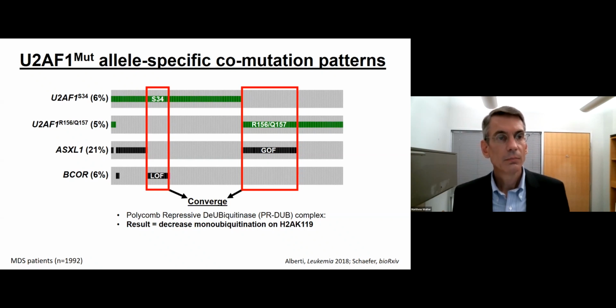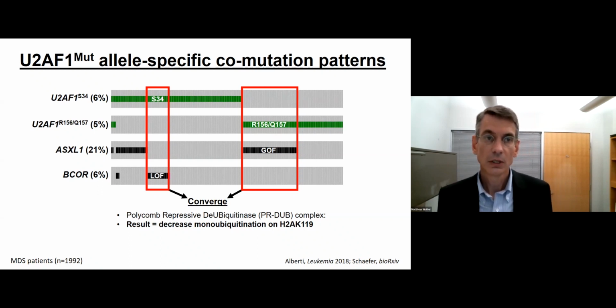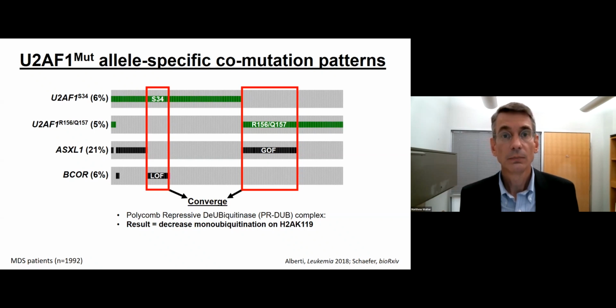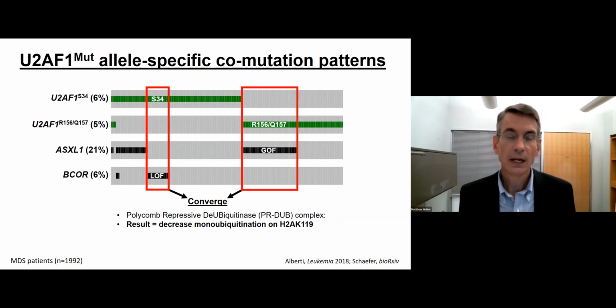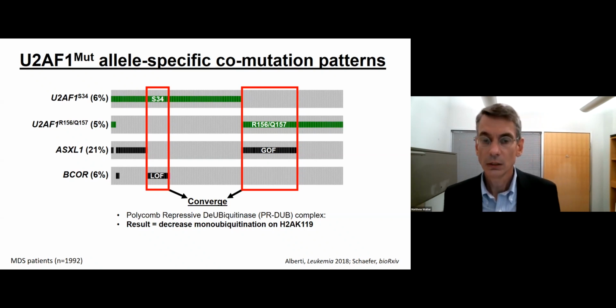So this complexity of allele-specific mutations causing hematopoietic phenotypes, causing specific downstream RNA splicing that has been shown to have hematopoietic consequences, and that they have specific co-mutation patterns, really increases the complexity of this system. So when thinking of a splicing factor mutant patient, it will be critical to understand what mutation they have, not just the gene that they have mutated.